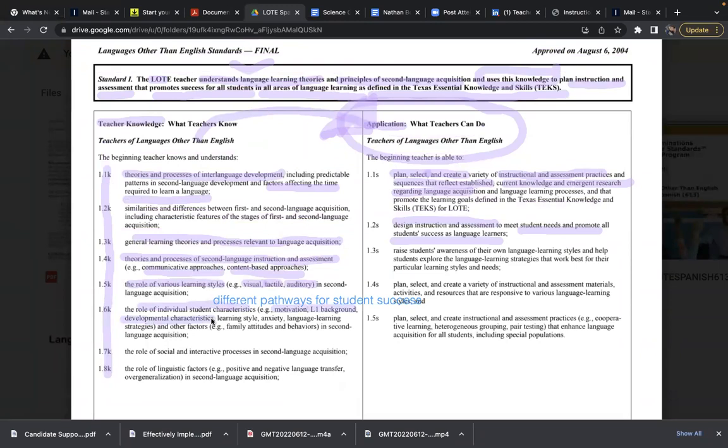So if their first language is German and they came over in the 6th grade and English is their second language, and now they're in your Spanish class, that's important, and you should take that into consideration. Anytime there's crossover, or you can talk about Germany and this and that, you should, because that's going to help your student learn more, including prior knowledge, making connections, and taking the time to learn the students that you have, their learning style, which is what we just looked up here, and anxiety levels.